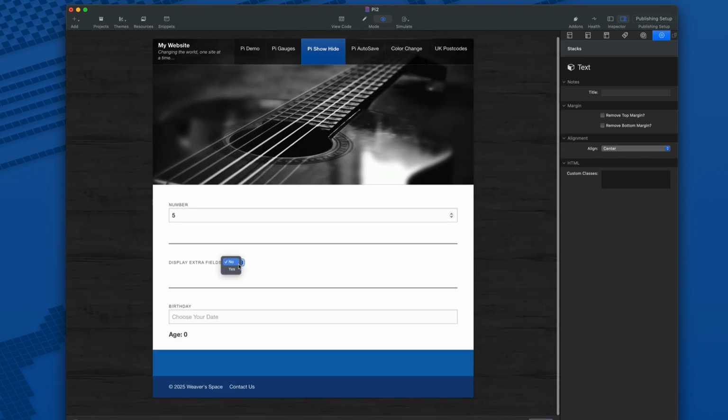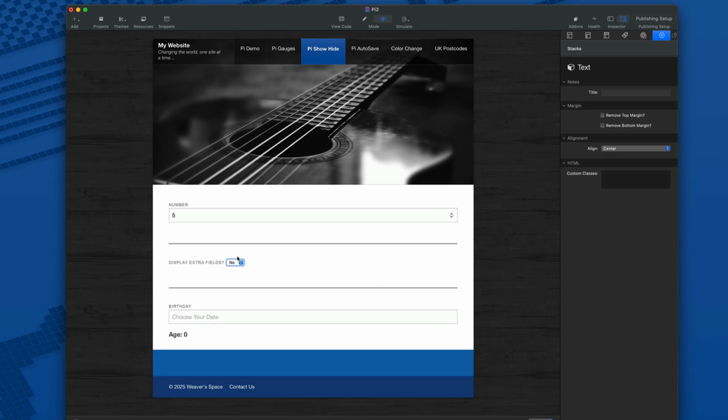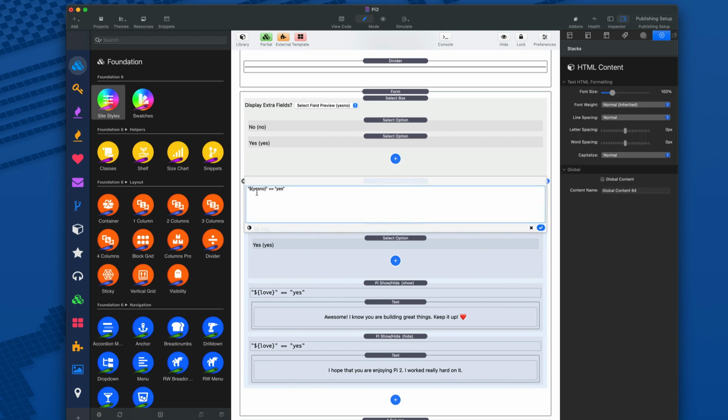And again, what's kind of cool is if I say yes here, and then even if I say yes here, if I go back up and say no, it's going to hide everything, because that entire content was inside of this parent show hide stack. So this and this were inside of here. You can nest these show hide stacks to create some really great workflows with your forms. Now, this was an example of how we can analyze text in our show hide stack. It was an example of looking at the text and making sure it equaled yes.